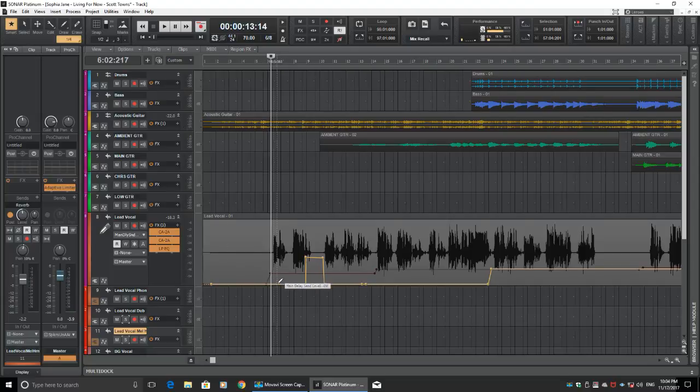And that's simply created by just doing an automated send here to the delay. It's as simple as that. And then dropping it off again straight afterwards. And then I brought the delay in a little bit later on in the song, as you can see, once we got past the first verse or so. So that adds a little bit of an effect. Sounds quite nice and just gives a bit of interest to the song.